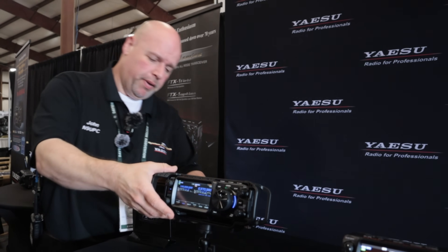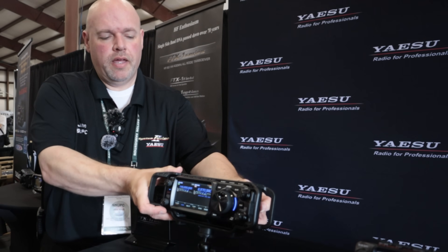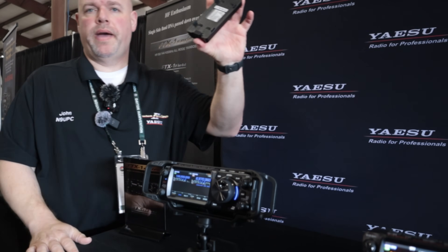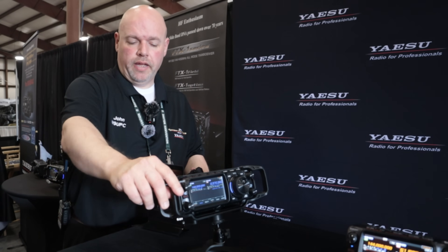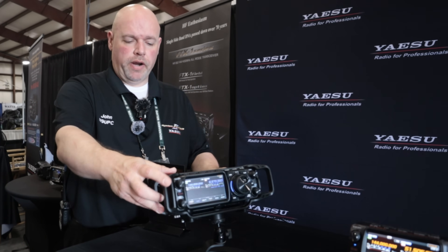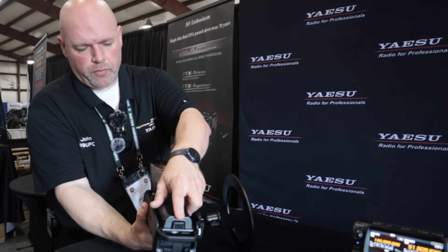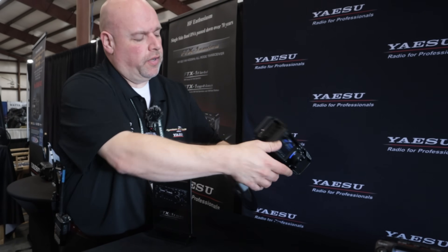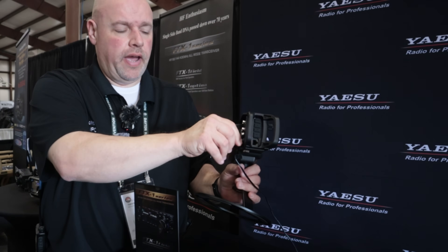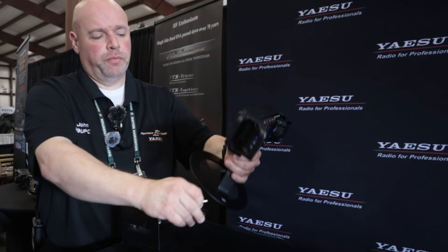Right now it's on battery. I'm going to plug in the 13.8V DC - the battery's off, that simple, that easy. Now it's plugged in directly with 13.8V and I have 10 watts coming out. Then you want to go back to portable operation - slide the battery back on there. Watch: you can see it's actually charging. Now yank - I'm still operating. It's that easy and that flexible.